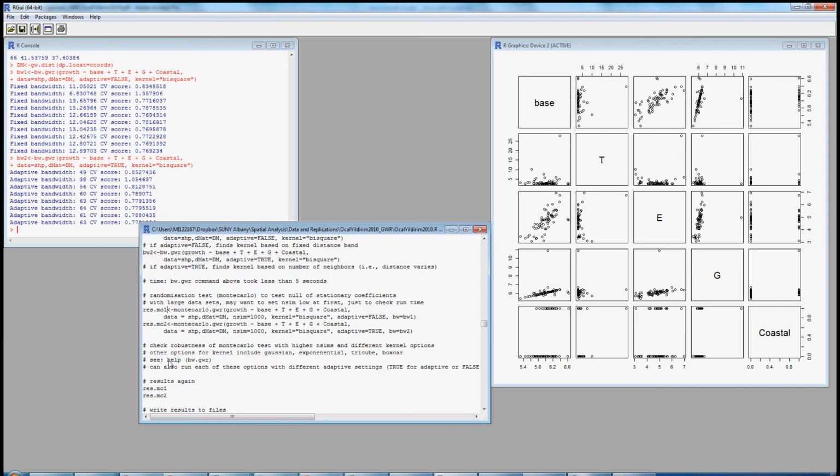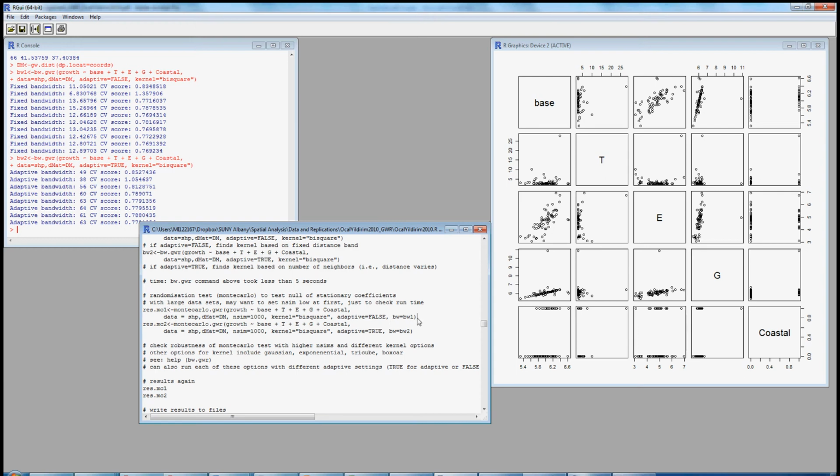This next block generates an adaptive bandwidth. You can see that it checked with 49 nearest neighbors, 38 nearest neighbors, 56 nearest neighbors, and it settled on 63 nearest neighbors. Notice that this is nearly the entire sample, so we'll talk about what that means. Next, it's going to run a randomization test to see if the coefficients vary in some statistically significant way across units.